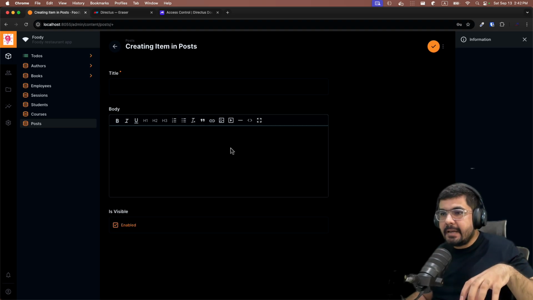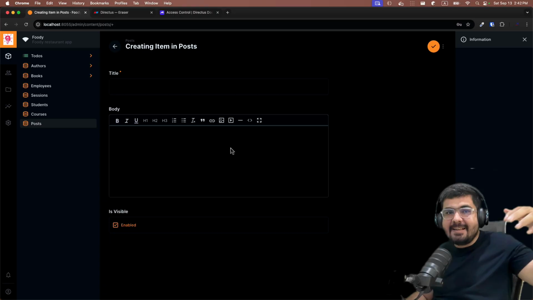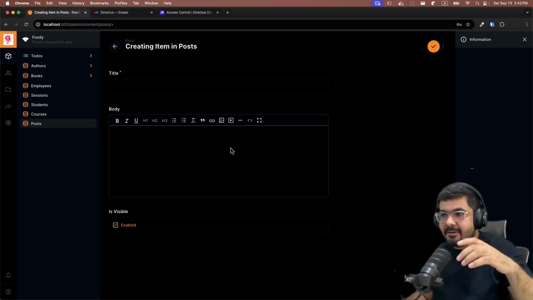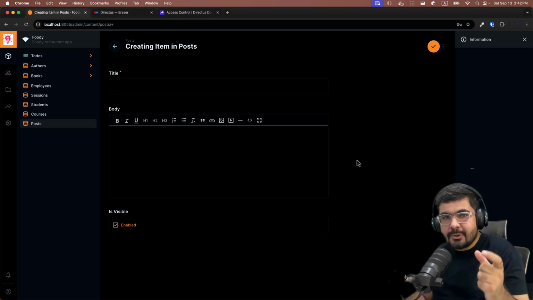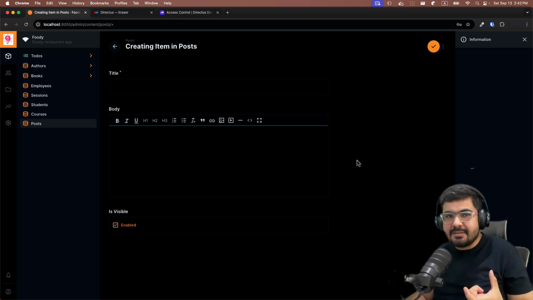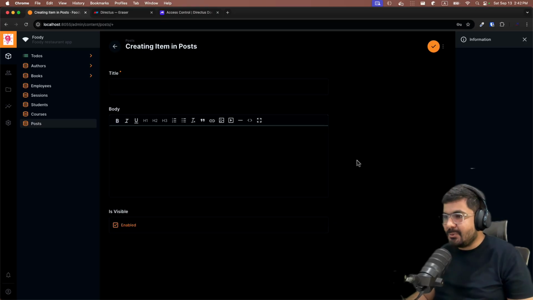There is no option available in social media applications in which you can go and update or delete any other post which was created by any other user, right? So for implementing this use case, you can utilize the item level permissions of those access policies built into the Directus Data Studio, right?